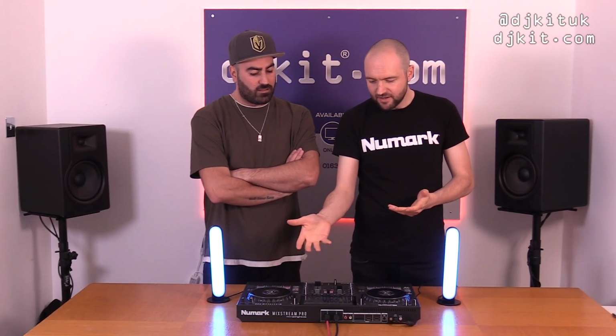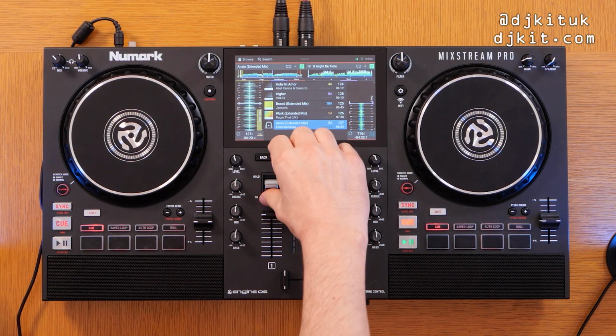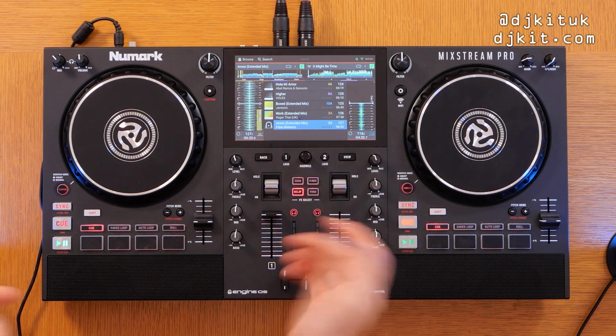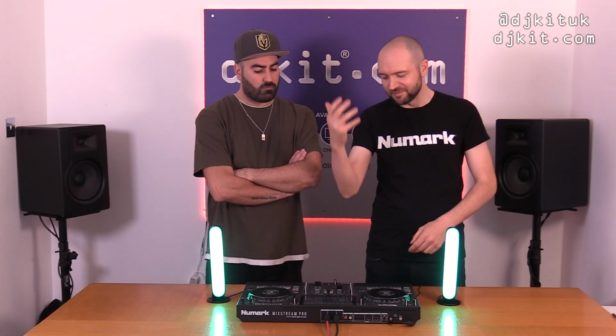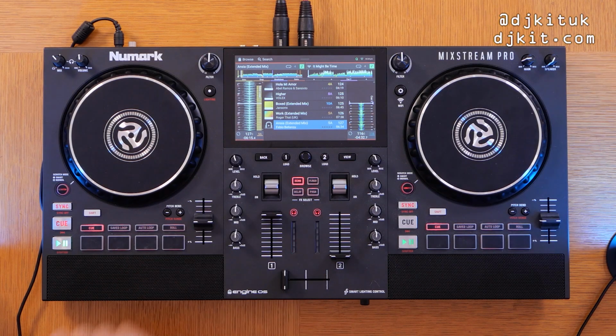Some people at this stage, probably even if they've never used it, will be familiar with the paddle system. Essentially what you've got is this holds the effect. Then this is like, if you want to grab a random snare or something, you just tap it and it releases. So that's how the paddle system works.